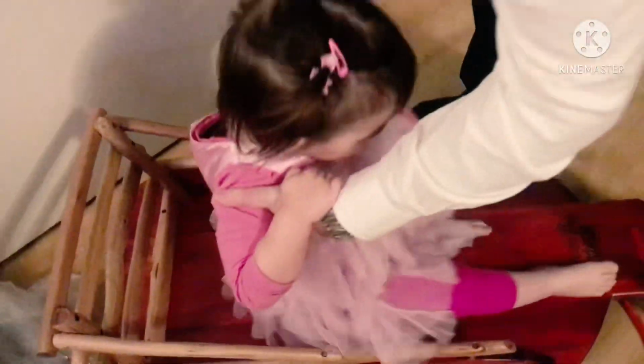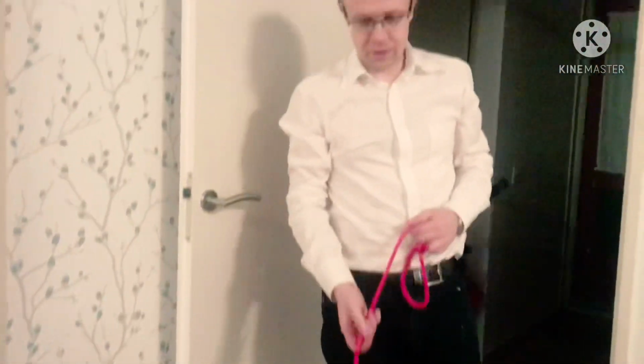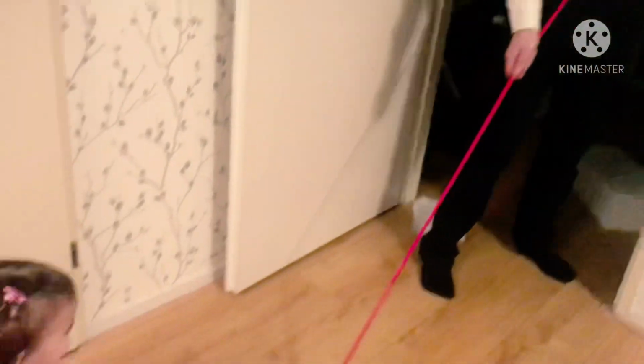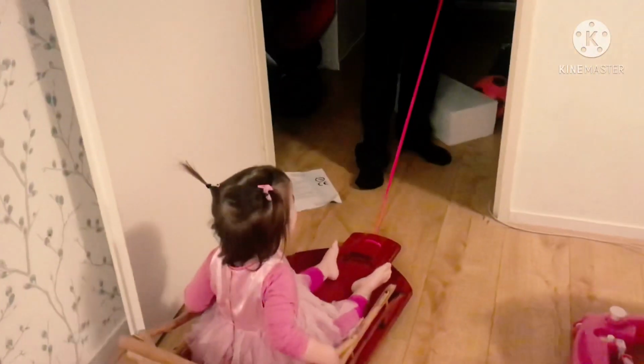And you can pull. This is very easy. It's a wood sleigh. You can sit in it. There she can sit, and Papa is going to pull. And of course it's for the snow, not for wooden floors. Not so good for your floor, but okay. It's not good for the floor, but for the snow. Yes, that's the sleigh. It's very good.